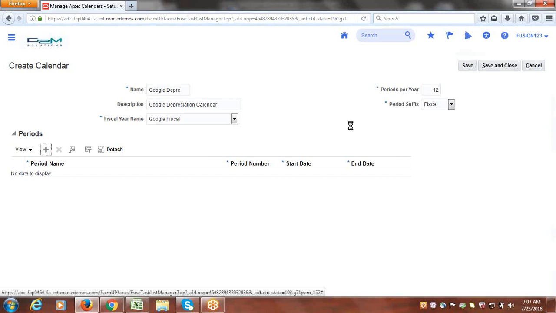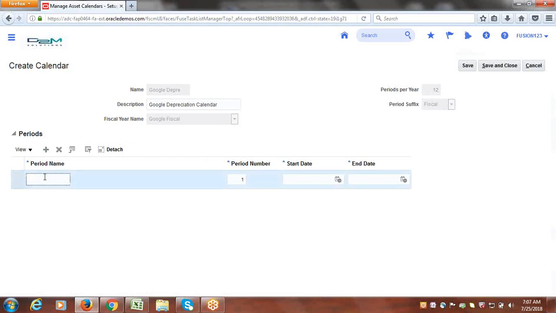Now go to period. In the accounting calendar, the system created the period as, for January, J capital, A N small, and hyphen and year, say 17. So this is a period name. We have it as it is in our accounting calendar.